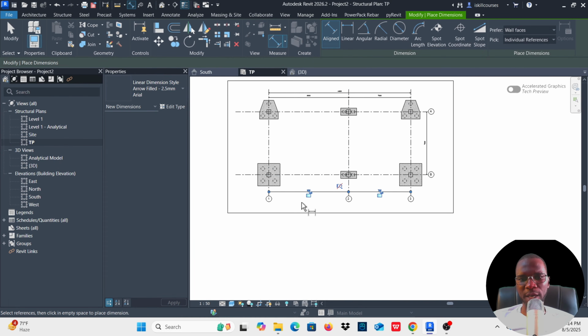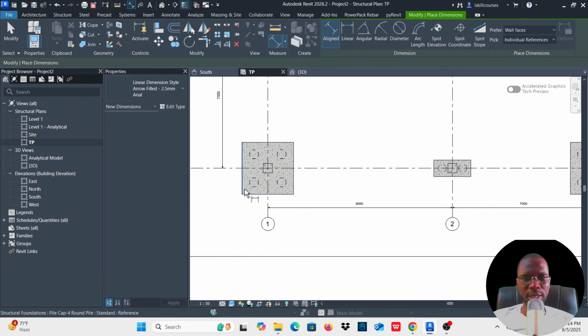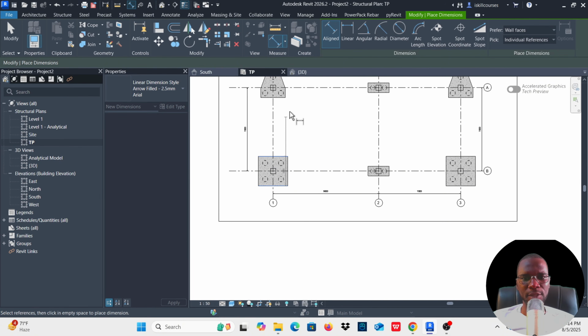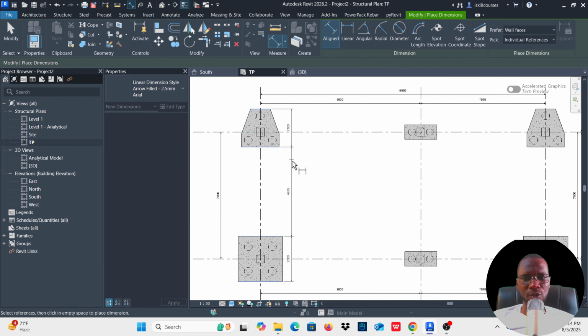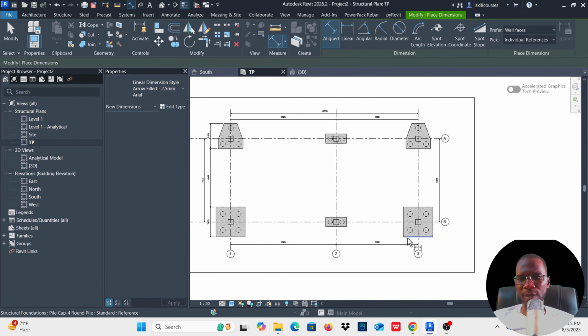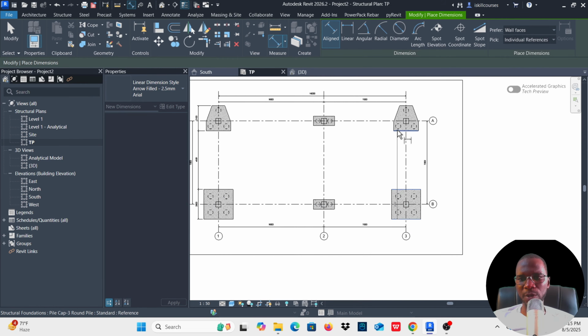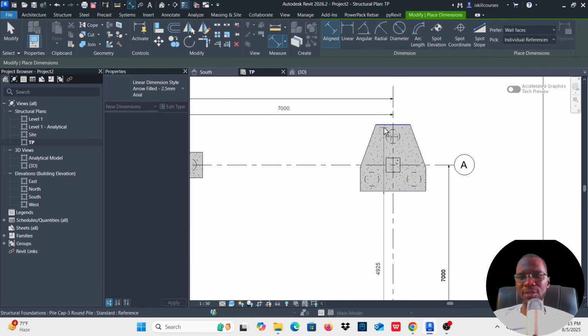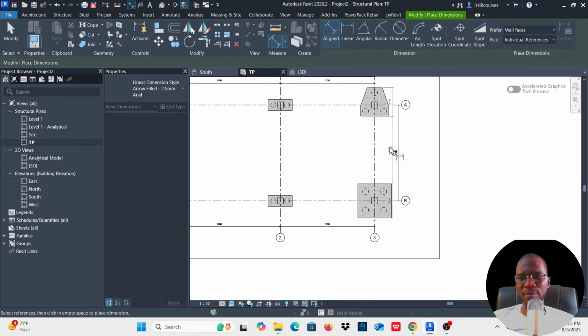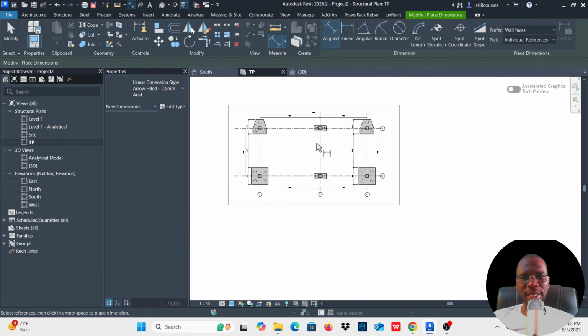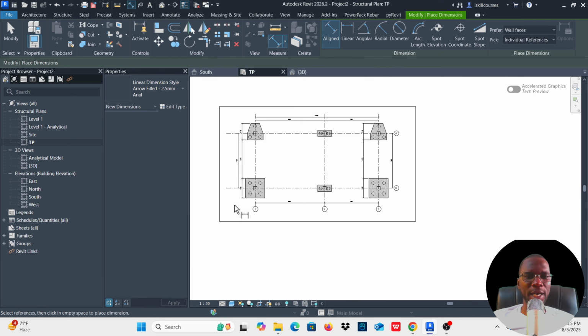So wait, we have to also detail the actual powers maybe as a detail. So let me just quickly finish detailing this. Okay, quickly, then we can proceed to that, right? So maybe you can add it outside, or if I want to add it outside, I can do that. Now I just want to add some more details here. And you can see that it's very, very fast and smooth, and you can start detailing quickly in Revit. Now let me just add it inside if I want. And I think I'm done with this one.